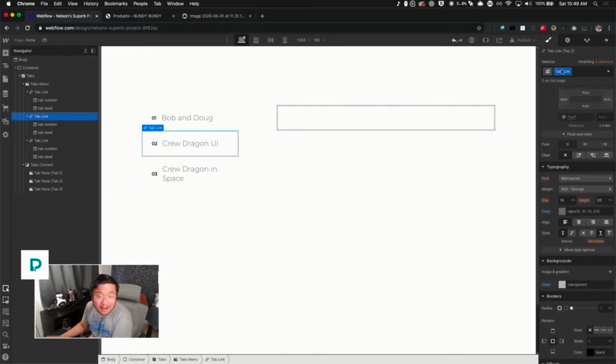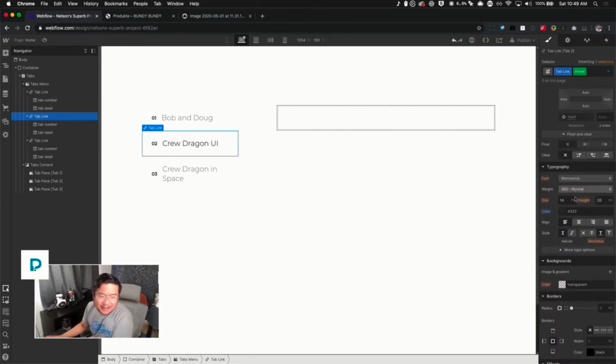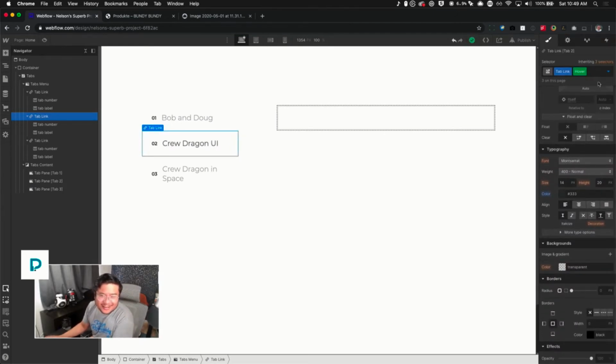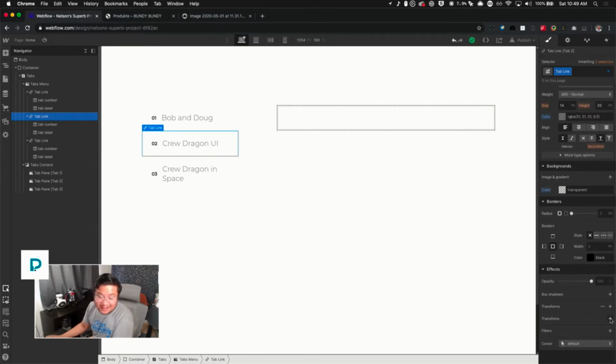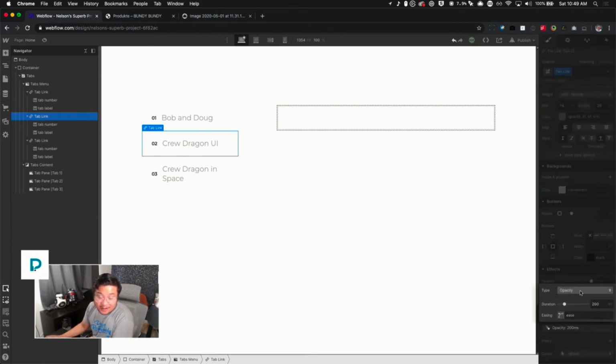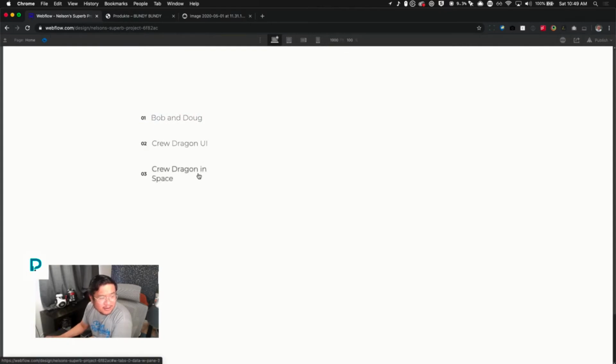And then on TabLink hover, you can set this to 100. Yeah, so much easier. Thank you, Eli. And then back on the none state, the transitions could be font color 200 milliseconds, and we're done. That was so much easier. Thank you, Eli.